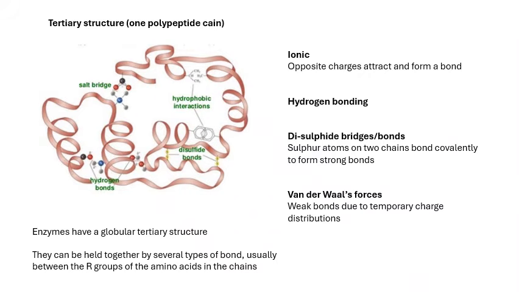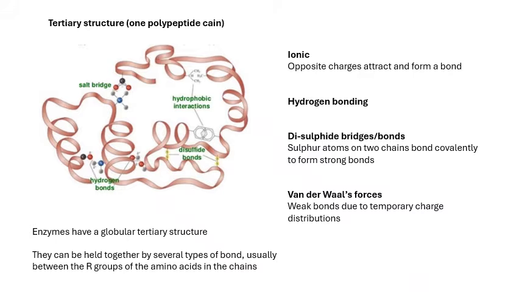This is our tertiary structure. Tertiary is when it only involves one polypeptide chain, which has become like a globular thing. It's folded in on itself and it's formed a particular shape. The shape of proteins, as we'll see, is very, very important. Yes? So you've got this globular shape, a globular tertiary structure, and what keeps its shape? Well, just about any type of bonding you can think of.